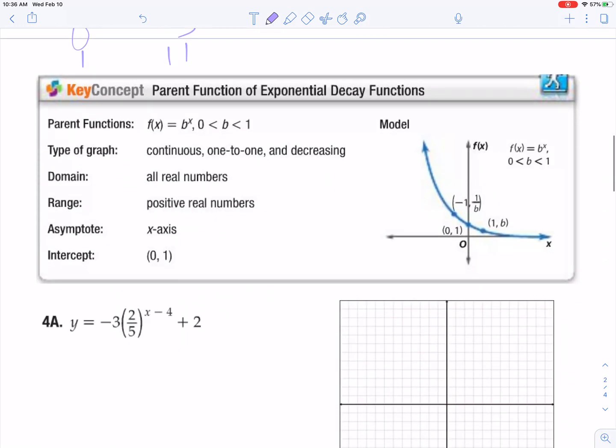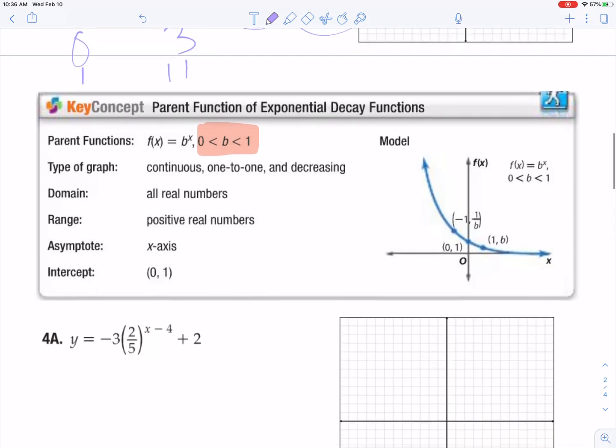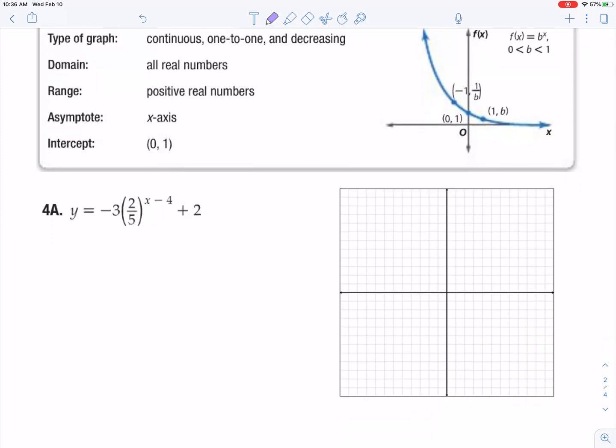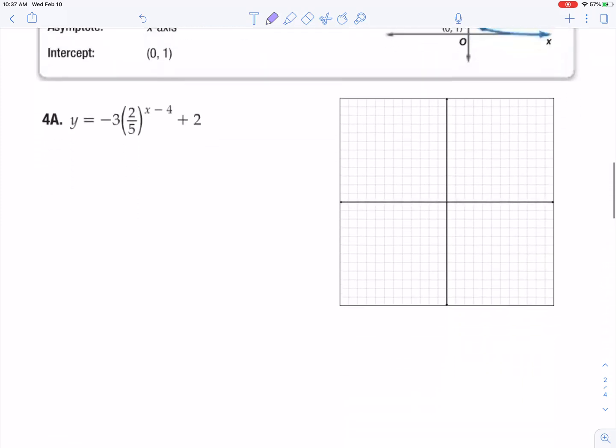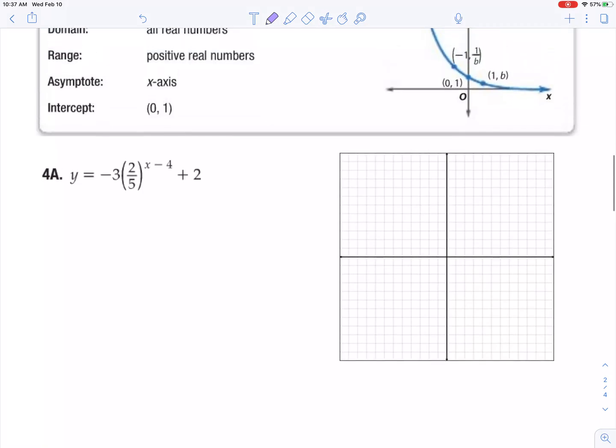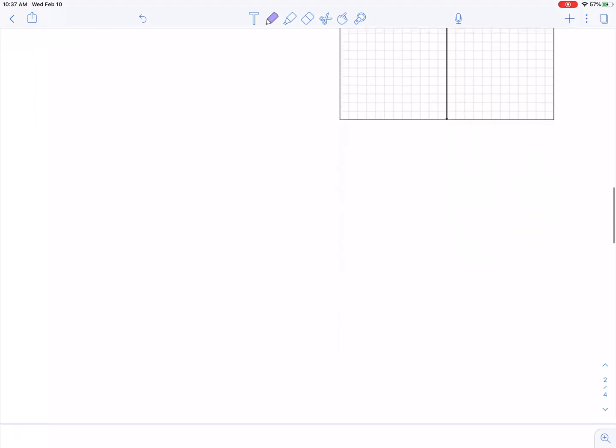Decay is pretty much the exact same. What you should notice is different is that this time b is going to be between 0 and 1. Notice we never have a negative base value. It's always positive. But if it's between 0 and 1, it is going to cause our graph to go down. And I say graph, you say table. You're probably good on that. If you're using the black calculators to get the table, just make sure you put the x minus 4 in parentheses.